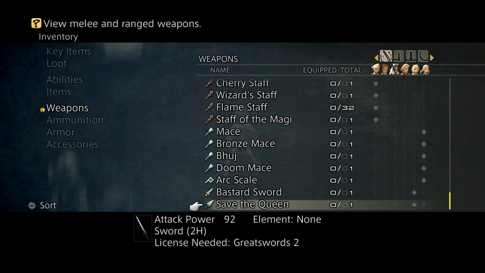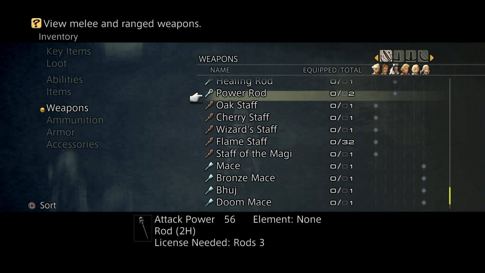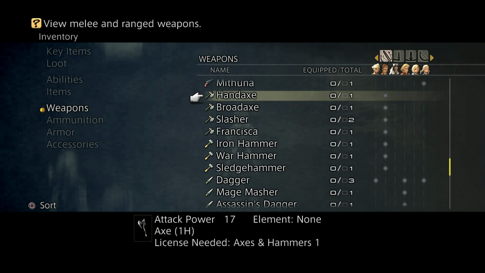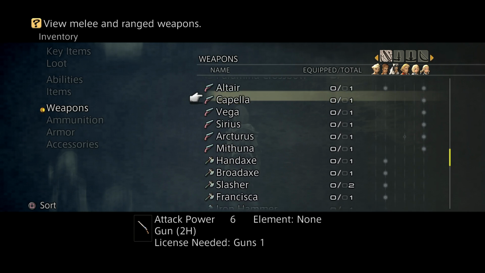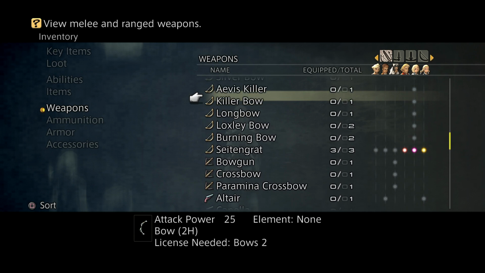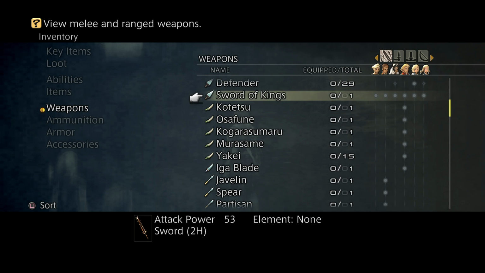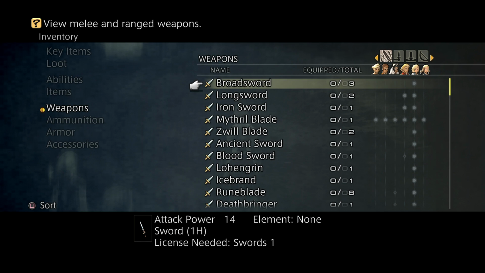Weapons, I got a lot of awesome weapons, including Save the Queen, Staff of the Magi, Zwill Crossblade, that was earlier actually. Mithuna, yeah, that was the biggest one. We got Mithuna before even entering Giza Plains or Ozmone Plain. That's amazing that you can do it. Yakshi Katana is also a good one. Defender, Dorandal, Deathbringer. Those are really awesome weapons.